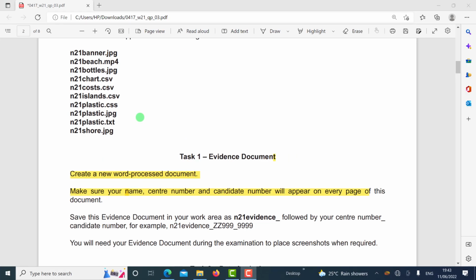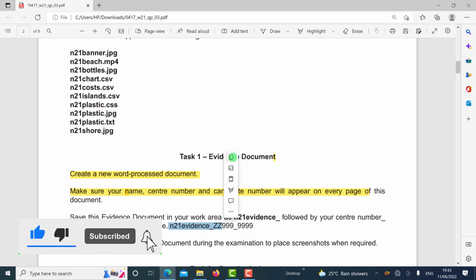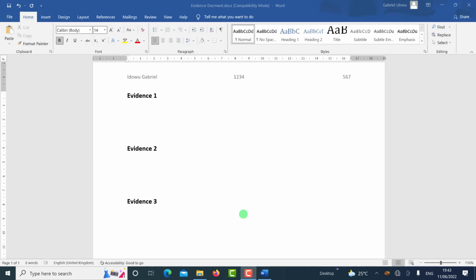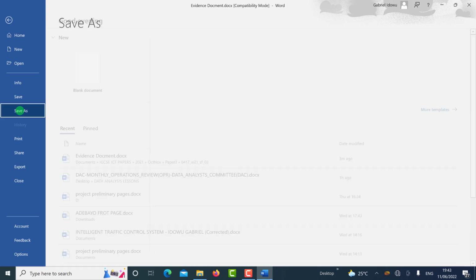So let's see the other instruction. Save this evidence document in your work area as N21 evidence underscore followed by your center number, candidate number, for example, like this. So we can copy this, and edit it: center number, then candidate number. So go to save as.